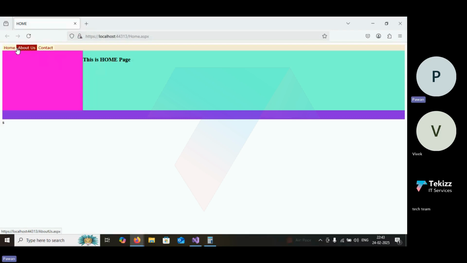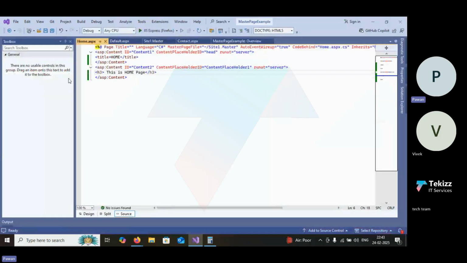So this is easier. Instead of writing code, we can use this direct menu tool. Okay, so this is the one control. Now moving to the next one.